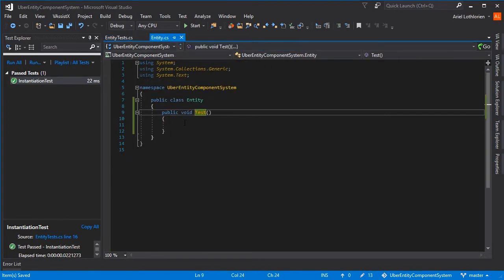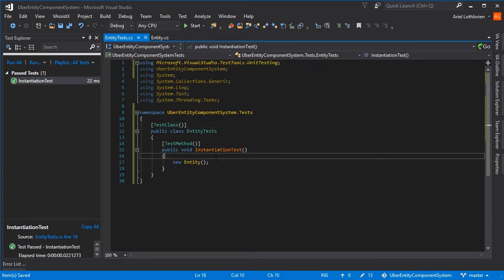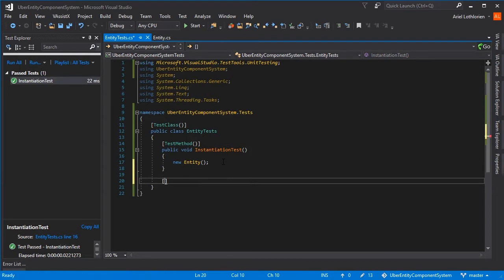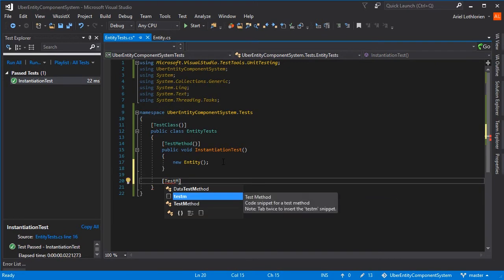Okay, and we can go ahead and get rid of this method now. And let's start with our tests. What do we want it to do? We want to be able to have a phase, as well as testing if things have phased up correctly. Okay, so now we just make our test method here. And we're going to do test method.